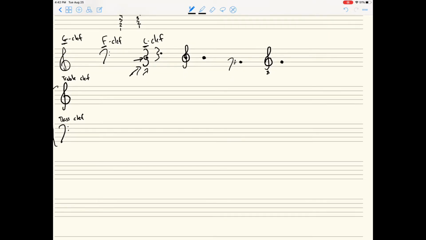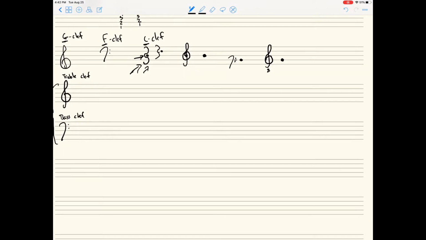Now the way notes work on the staff is the lines and the spaces are really just white notes on the piano, is how you can think of that. And often I'll reference things back to the piano because I'm a pianist and it's a nice physical way to think about and look at theory. So if we start just drawing notes here, I'm just going up by white notes. I'm going to do this here. We could do this forever. That'll suffice.